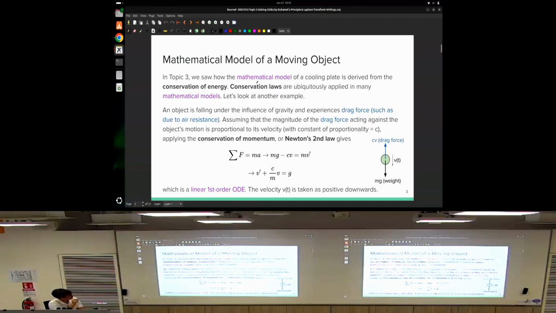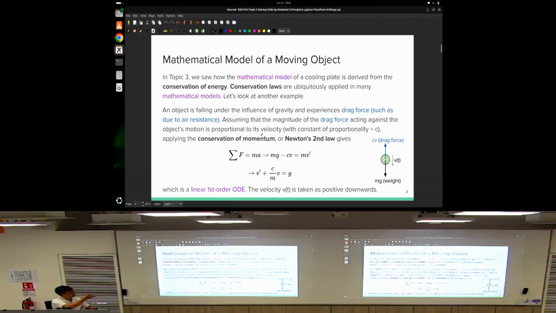That's the mathematical model, derived from conservation of heat energy. Conservation laws are very commonly applied to derive models. So let's look at another example that you'll be extensively tested on, that is Newton's second law. Another name for Newton's second law is actually the conservation of momentum. Newton's second law and conservation of momentum are intricately related. If you apply the conservation of momentum in the momentum form, as in the momentum form means you have mv terms.